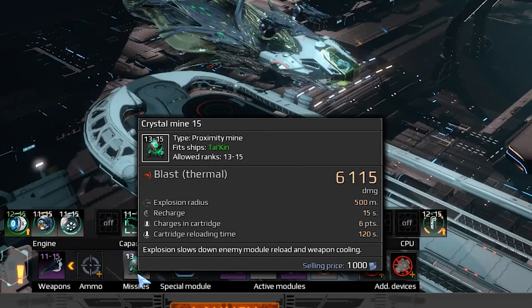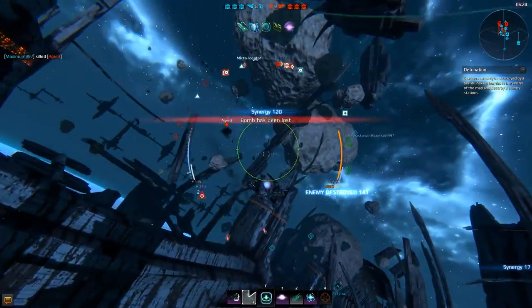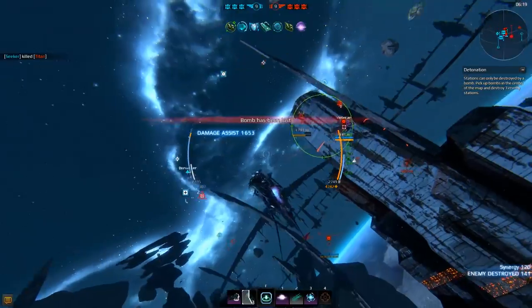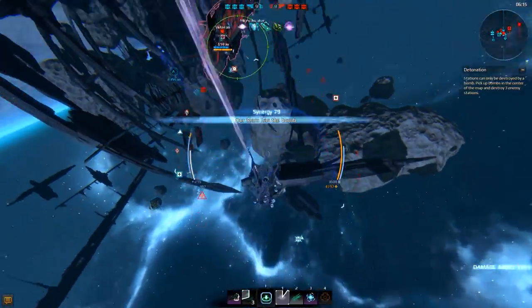The Tai'Kin also has a unique missile weapon. The crystal mine is similar to the proximity mine, but with a surprise. Once detonated, it will not only deal serious damage, but it will also slow down all cooldown timers for enemy guns and modules. That's a bad surprise for your enemies should you get within range to use it.